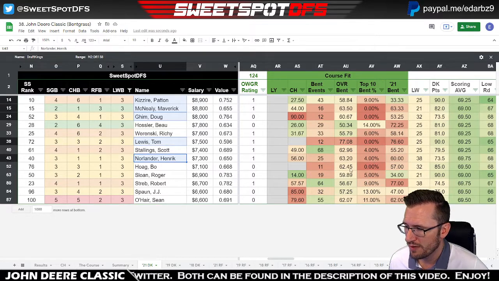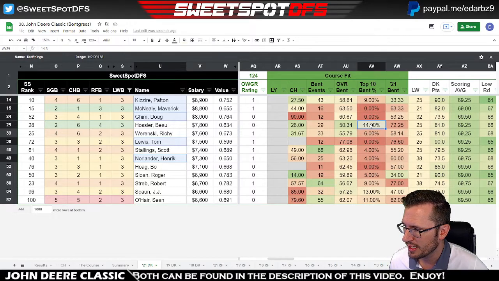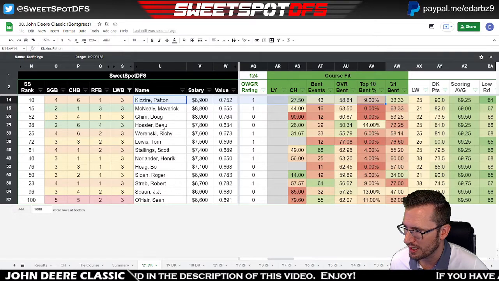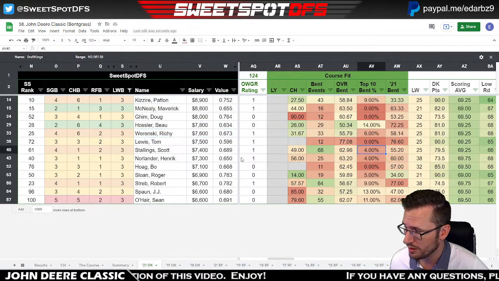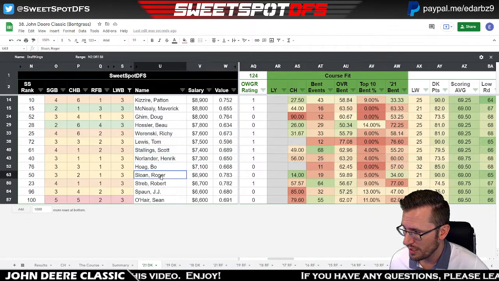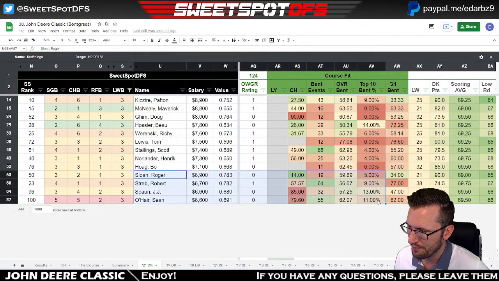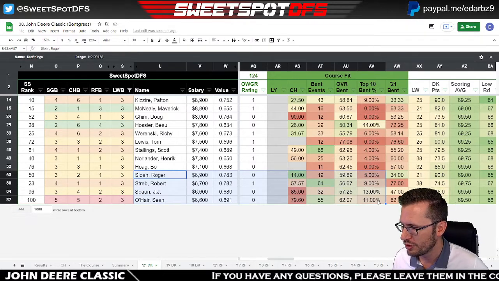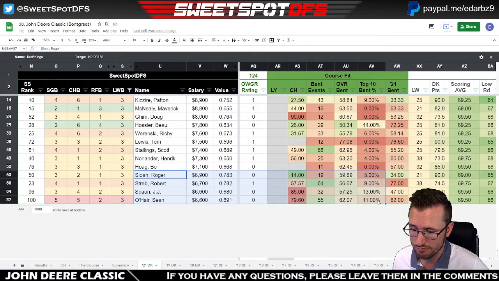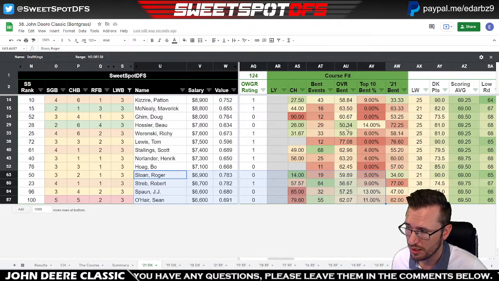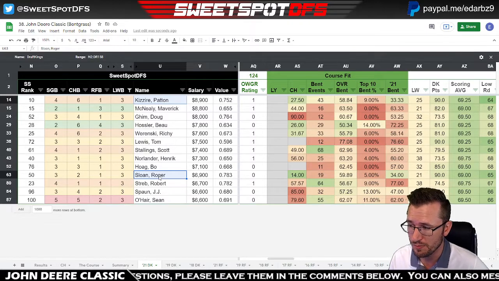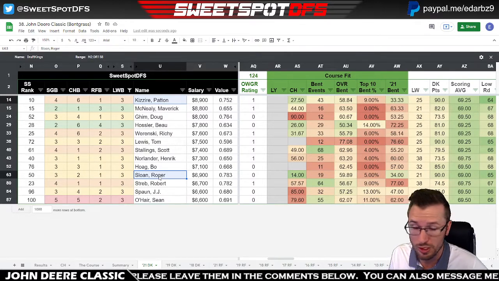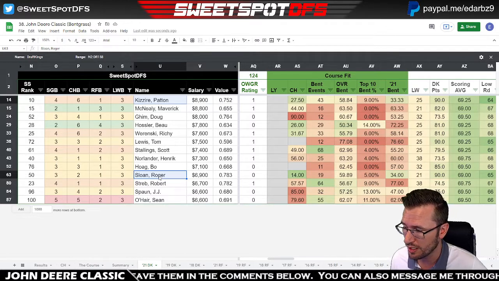I'm probably trying to focus on golfers that have a decent bent grass percentage. So like Patton Kazire, now that I see, Maverick McNeely doesn't look very good. Bo Hasler, believe it or not. Richie Wierenski, not terrible. Stallings or Norlander wouldn't be terrible. And then some of our 6K golfers, look at that. Roger Sloan, Robert Streb, JJ Spawn, Sean O'Hare, I guess not terrible. Your best 2021 bent grass golfers are Roger Sloan and Patton Kazire, so maybe you can find something there. Sloan has good course history here, so hey, maybe Roger Sloan is on the radar this week.